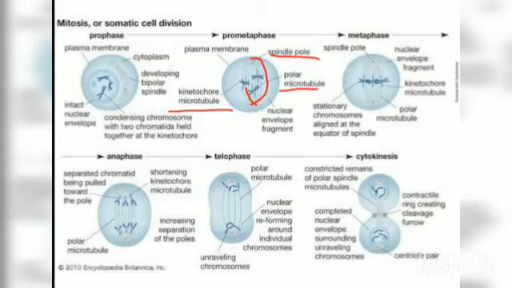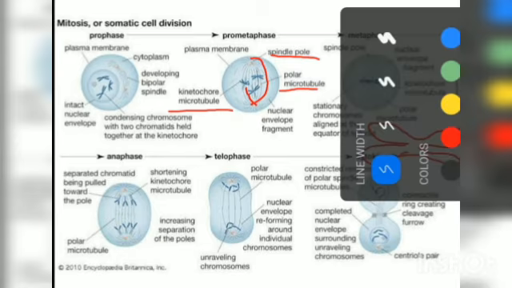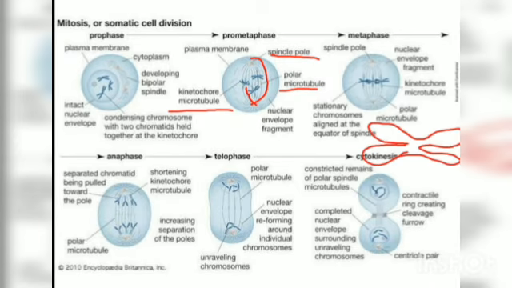If you see the structure of one chromosome, I want to show you. Look at here. You can see that the constricted part is called the centromere, and around that part you have your kinetochore. Okay, and when that kinetochore joins with the spindle pole by the microtubule, that type of microtubule is called kinetochore microtubule. Okay, this type of microtubule.